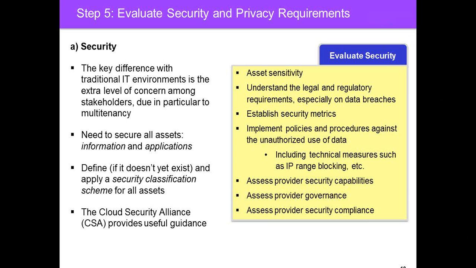So when you evaluate the security, there are certain substeps of this step 5. Define or analyze the sensitivity of the various assets. Understand which laws apply, which regulatory requirements apply. You know that now in certain states and jurisdictions, you actually have to reveal if you had a breach of security, which can be an image problem for your company. So you need to evaluate that, establish the metrics, implement certain policies and procedures, including technical measures to monitor and detect the unexpected movement of data by, for instance, a disgruntled employee who is shipping data out to a place where it's not authorized. There are means to try to block that or detect it.